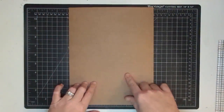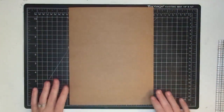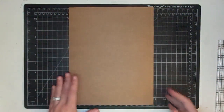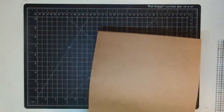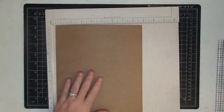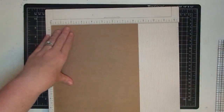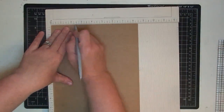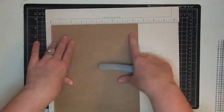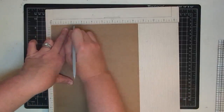The color of this is virtually the very same as the folio. So I like that because it makes it look like it all came together. So there's a couple things we've got to do first. We're going to do some scoring on this piece of paper, and it's a little bit interesting how we're going to do this. The first thing I want to do is score at 2 1/4, just a little mark for me to know. We put it in here portrait style and score at 2 1/4.